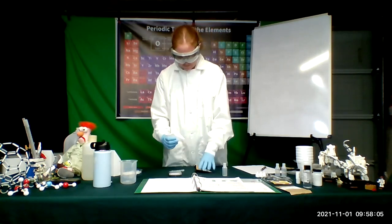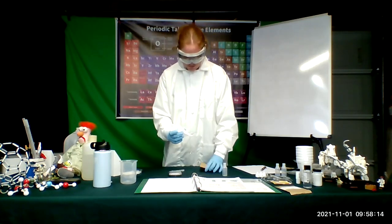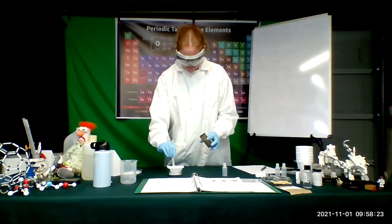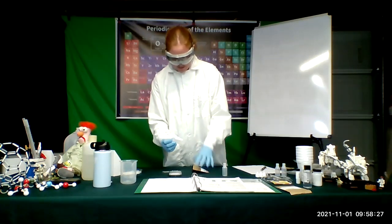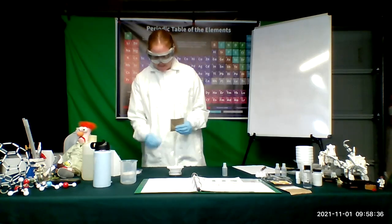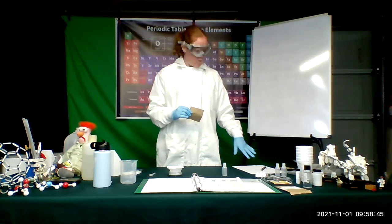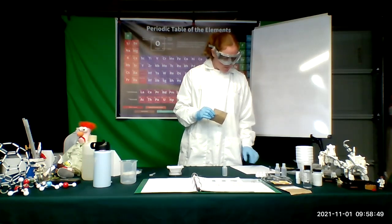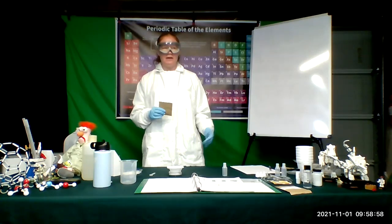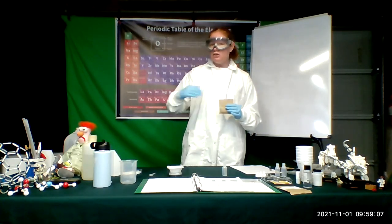If you accidentally weigh out too much sucrose, pour some back into your packet. It's not important that you have exactly 1.00 grams, but you want to make sure that you're about a gram. If it's too much it's going to mess up your ability to compare with everything else, because you really do want to make sure you're getting consistency with how much you weigh out. That way when you compare the amount of ATP that's formed by all of your different sugars, you're getting consistency. If you weigh out two grams of one thing and one gram of another, or 1.3 grams of one and 0.9 grams of the other, you're going to be very off in those numbers.